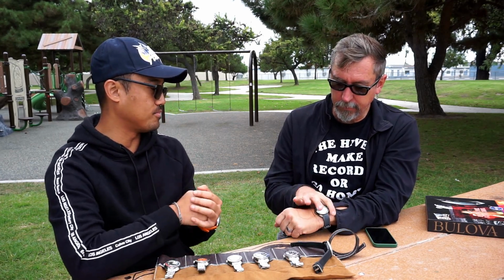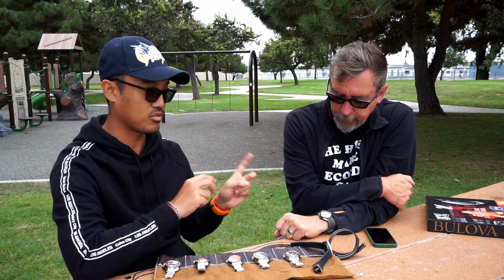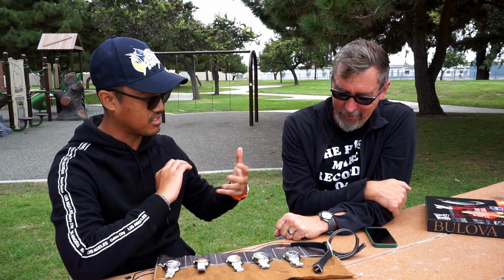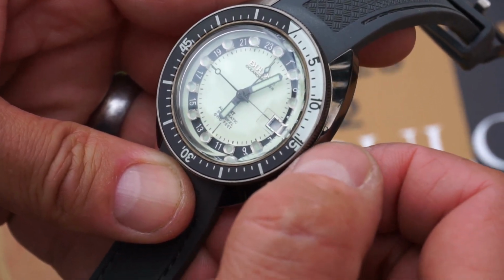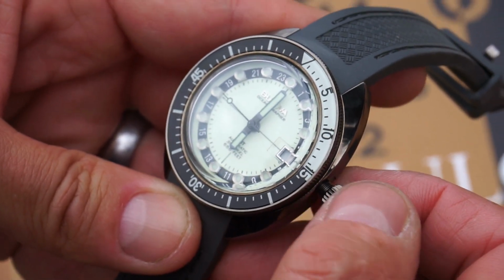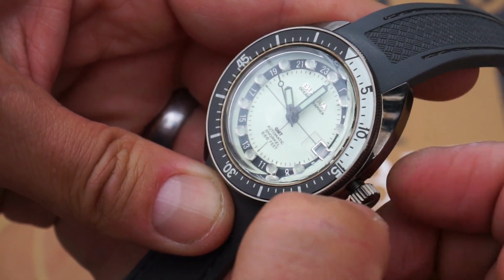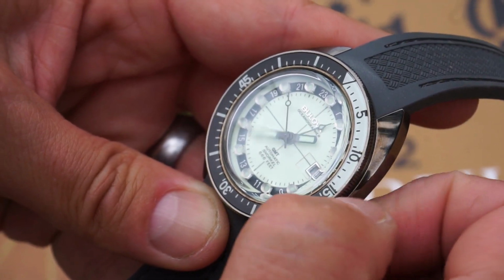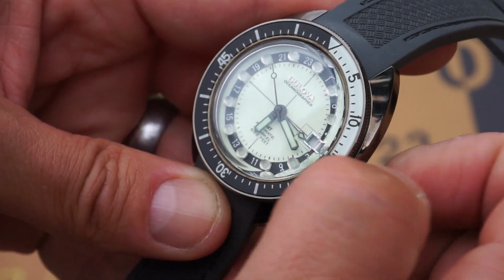Yeah, the one thing interesting that you noted was that the Stormtrooper edition, if we're gonna call it that, has this coating on it. It's unlike the other cases that the Oceanographer line has. It's coated in something that makes it look like gunmetal. It's sort of a PVD. They're calling it a gunmetal color, sort of in between a gray and a brown.